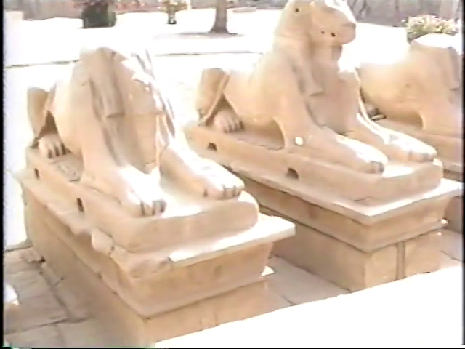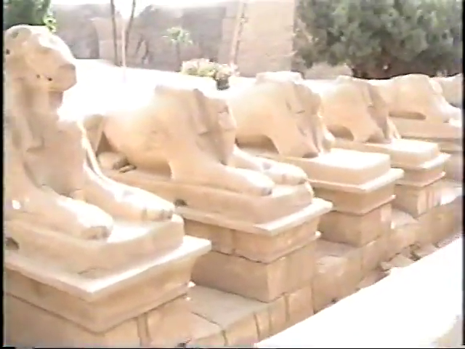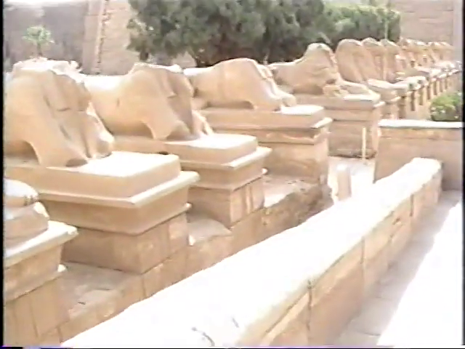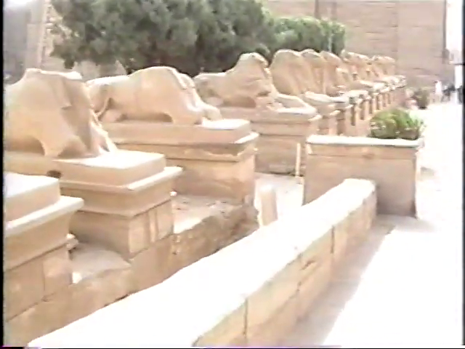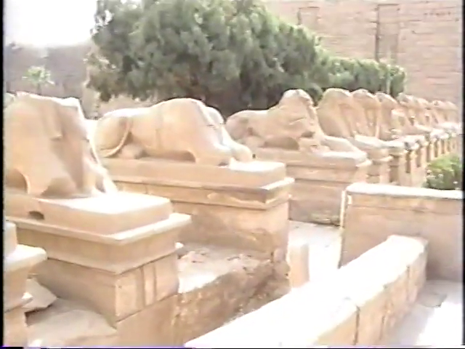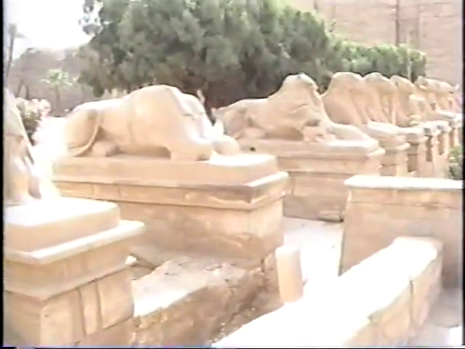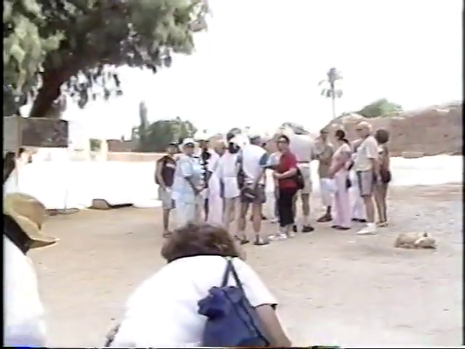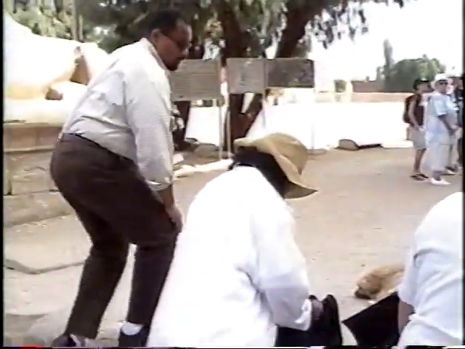Alright, my brothers and sisters, we are live once again at Revolutionary Camp at Karnak Temple in Egypt. And we're looking at a row of sphinxes, ram sphinxes. Okay, come closer, please. Come closer. That's our tour guide, Walid. Come closer, Walid. Who didn't get a ticket?